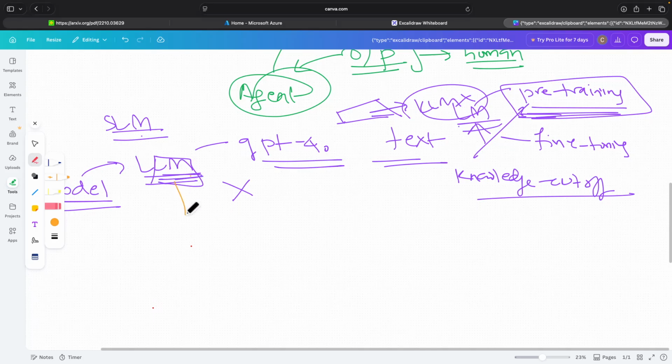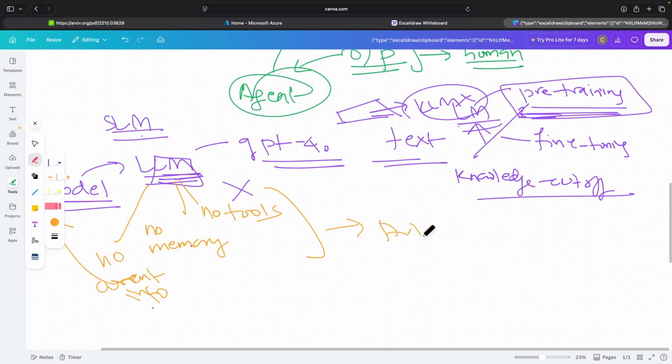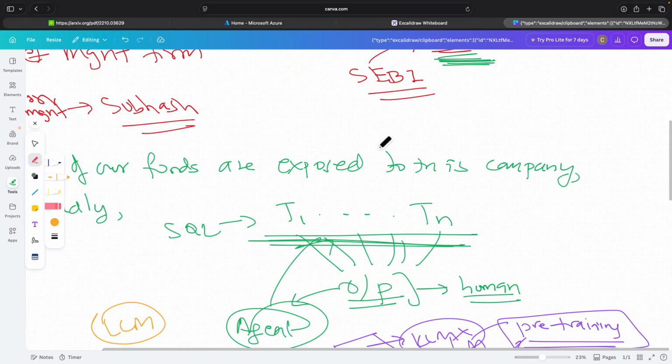Try to understand: as of now, your LLM has access to no tools, no memory, and no current information, which means at the core it is just an auto-regressive model, a next token predictor, that is it, right? But your LLM is the first and the most integral part of your AI agent.